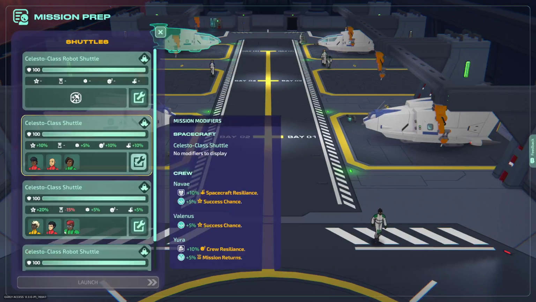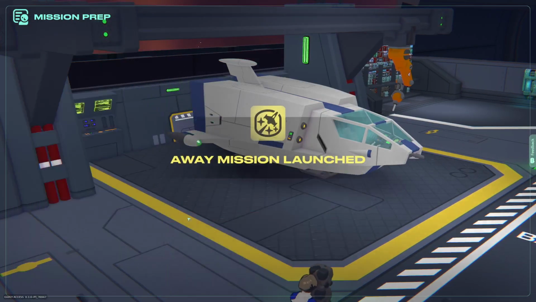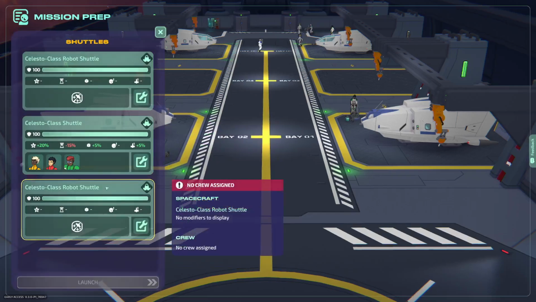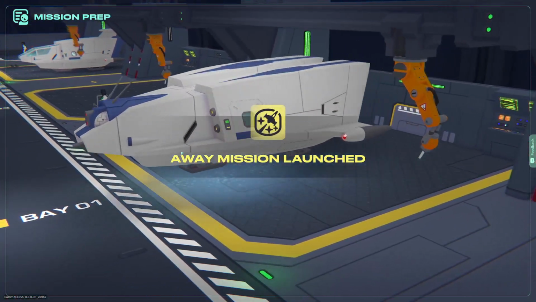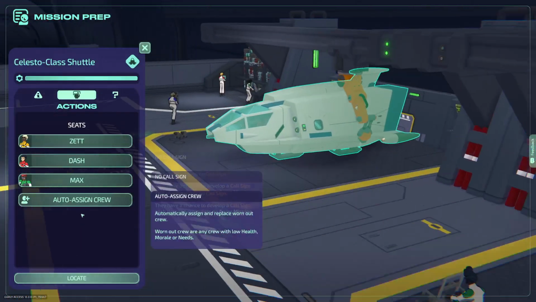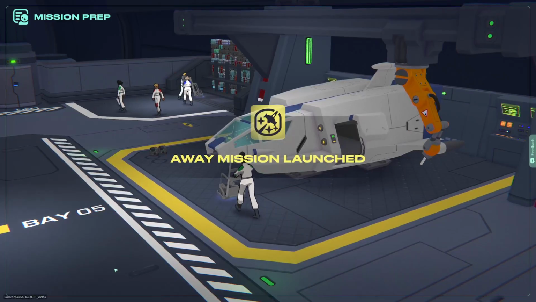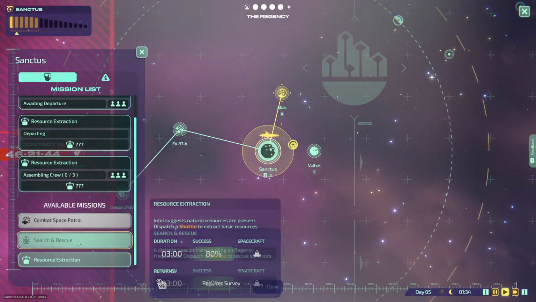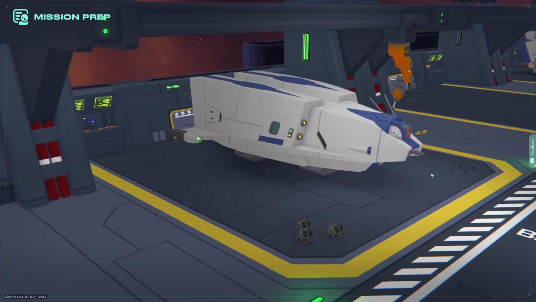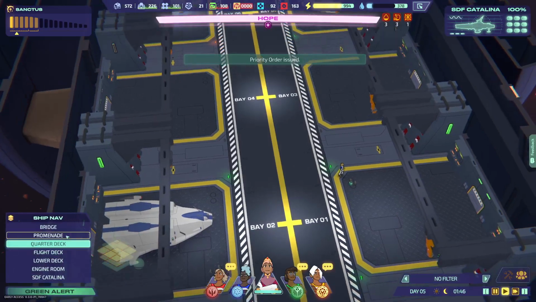Survey operation for our people. Try and get them some better... Oh, that's a pretty good crew already. Plus 20% chance to succeed and no negative to time, which is impressive. Resource extraction goes with the 2 robots. And then this other ship as well. We'll just swap out the people in that. And then we'll send out the other robot. And then we gotta remember to get the people. Always getting the people. Away mission underway. Crew, report to your assignments.